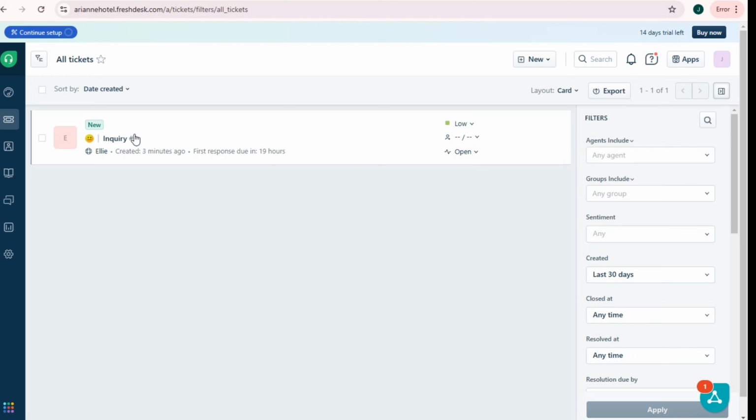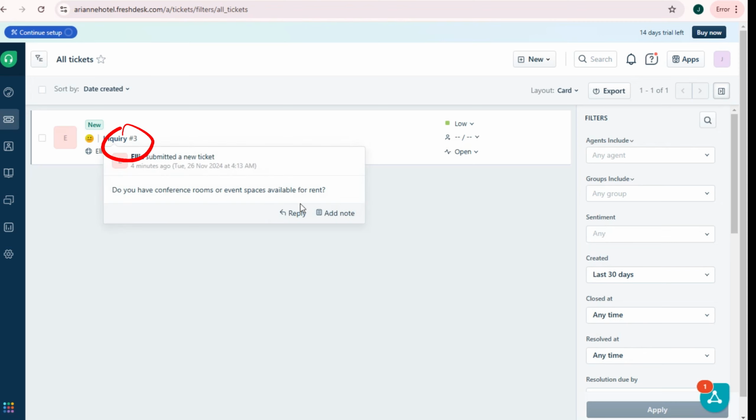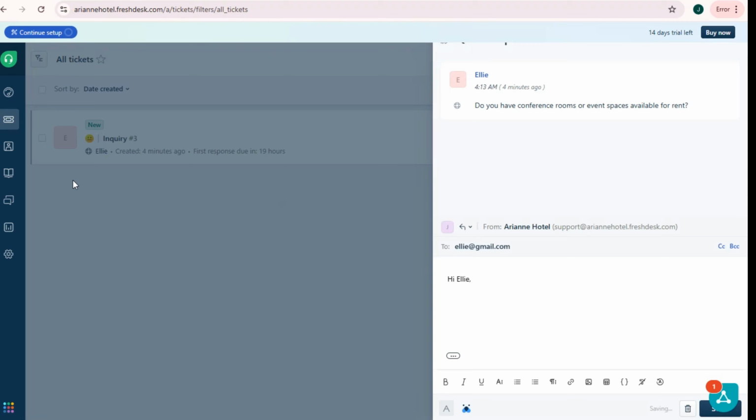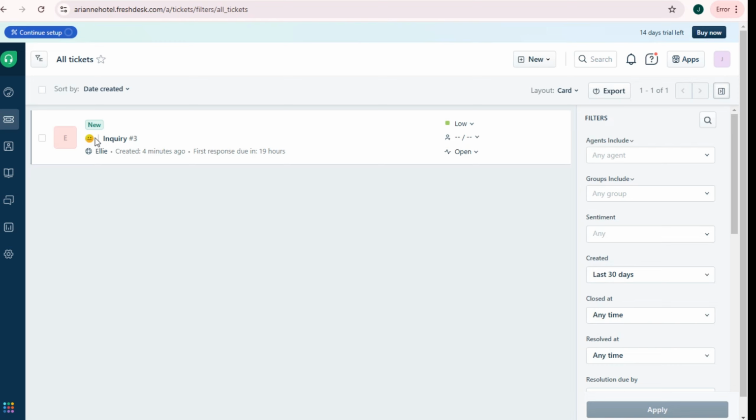So this is what it looks like if you go to your ticket section. You have here the first ticket, and if you want to respond to this, all you have to do is click this, then reply. Then you can simply reply to this client's question. But if you want someone to do that for you, you can simply tag or add someone here, an agent.